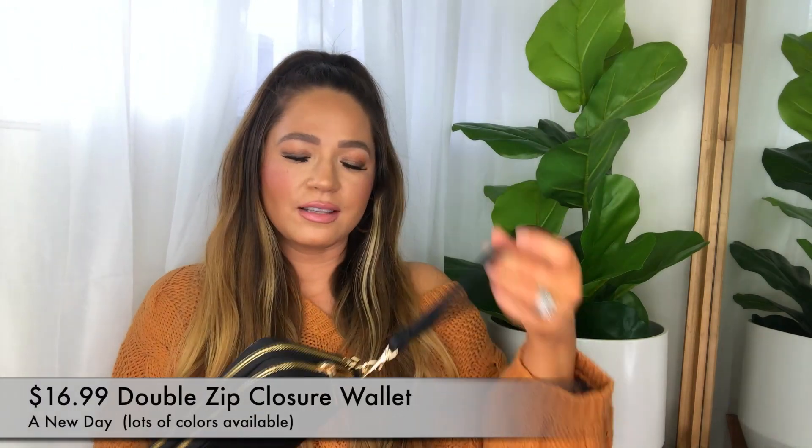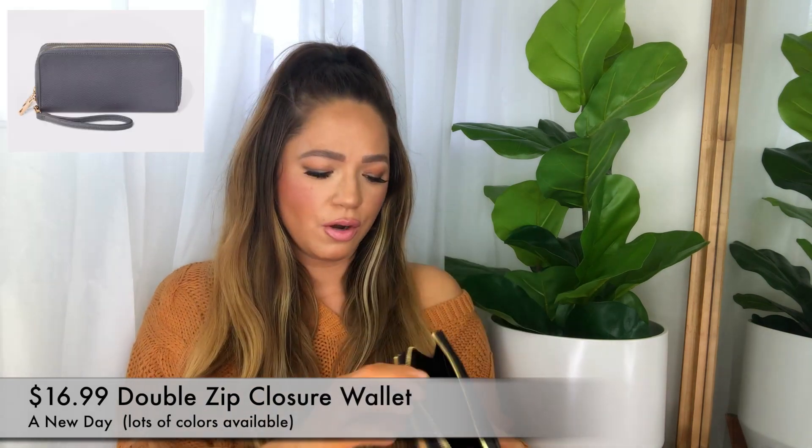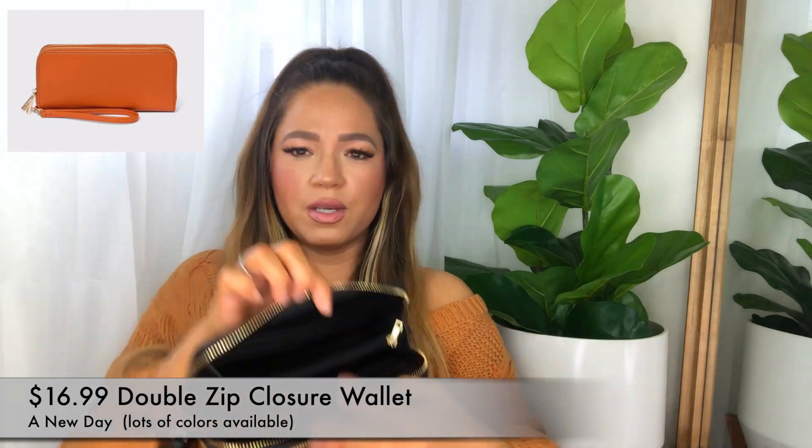I love a good edgy look. Another item I got from A New Day is one of my favorite wallets. I love a zip-around wallet. As a mom, it holds so much and it's easy because you can just toss everything inside and zip it up. You don't have to organize it right away — just zip it up and throw it in your bag. You're good to go. I do like that this one has a wristlet, which is really good. So many compartments to put cards and anything really.